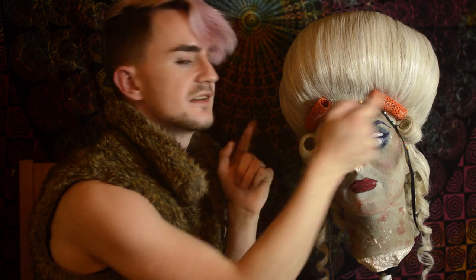So there we have it, this is the finished wig. I'm really happy with the results. I'm just going to leave these two rollers in here for the next day or so, just to let it set, just to give it that nice curve.